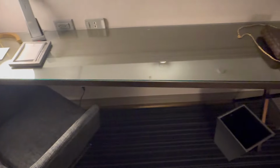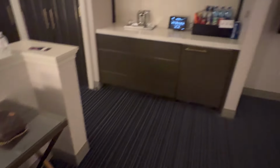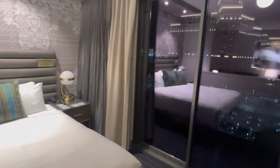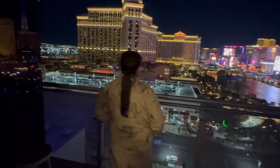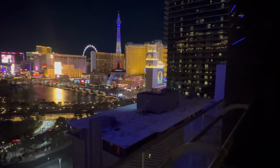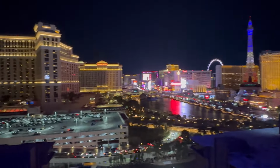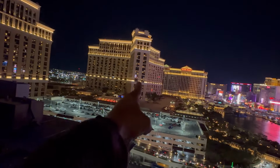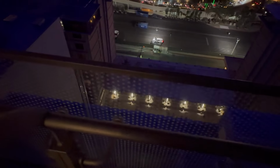Yes! Work desk. Big TV. Awesome because it's a football week. And of course, the best part is the balcony. There's Stephanie, already made her way. Oh, hey, what did you see here? Hey, in our fountain view. Yes. We were in that room right there last night. Today we are here.